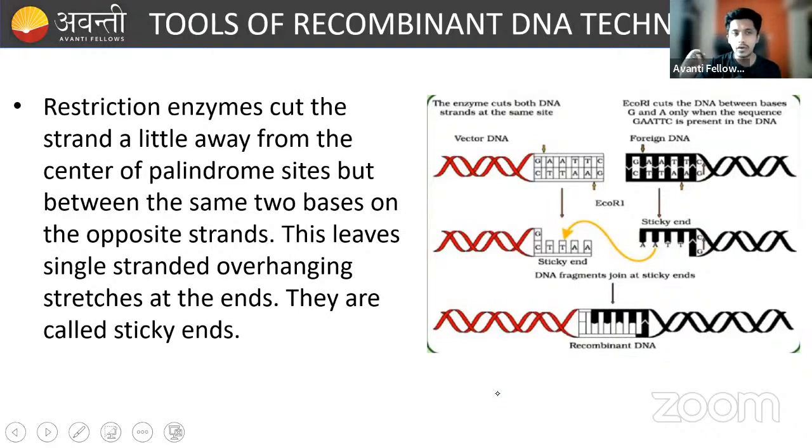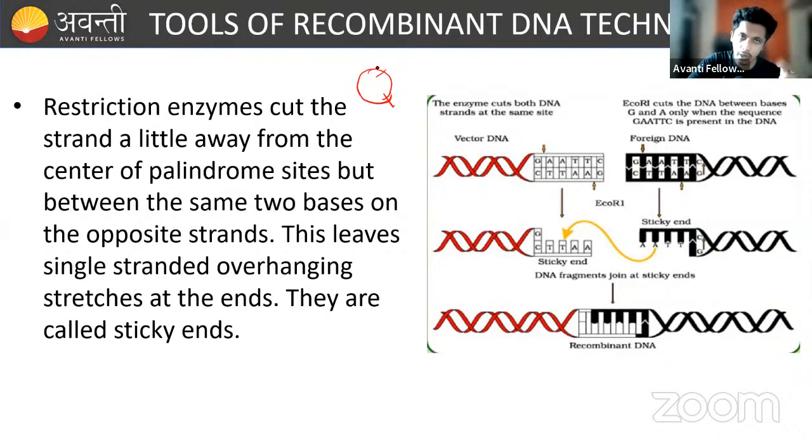Now what is the purpose of having blunt ends or sticky ends? When we try to genetically engineer, sometimes we don't use only one type of restriction enzyme. We end up using many restriction enzymes in the same engineering process. So what happens if you are not aware of what type of ends we are creating? Then it will be very difficult for us to stitch back together, because we are not just cutting it, we are engineering it to stick back together. For example, if I take a plasmid DNA and want to engineer it into a recombinant plasmid, I want to cut it here, right?